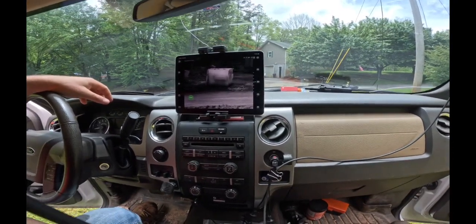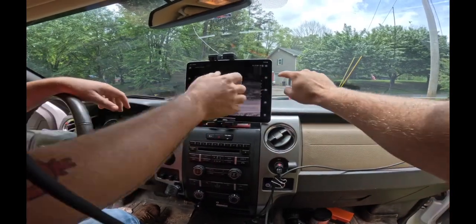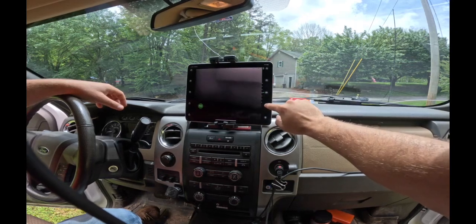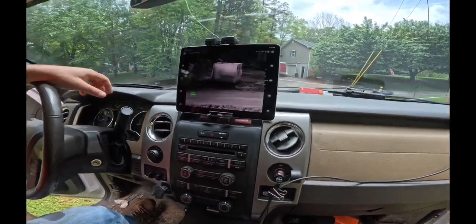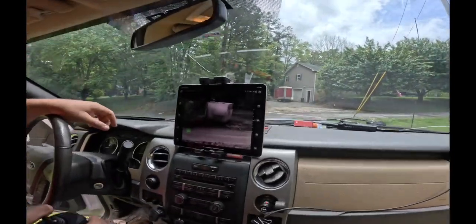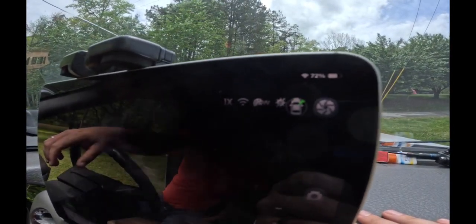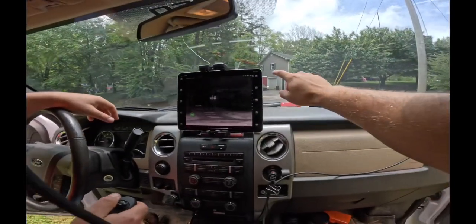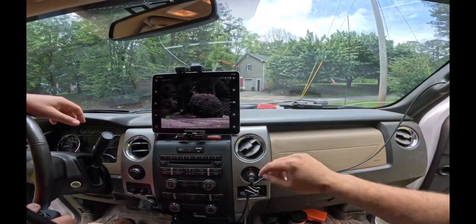You can go over the functions on another video, but you hit record here. You can zoom in. We'll just run through them real quick. Up here in this corner, there's a little indicator on the truck. So as Matt moves it around, see that green line moving? That's where it's looking in relation to the truck. And in the top right-hand corner here, you hit this button, it'll nuke it.